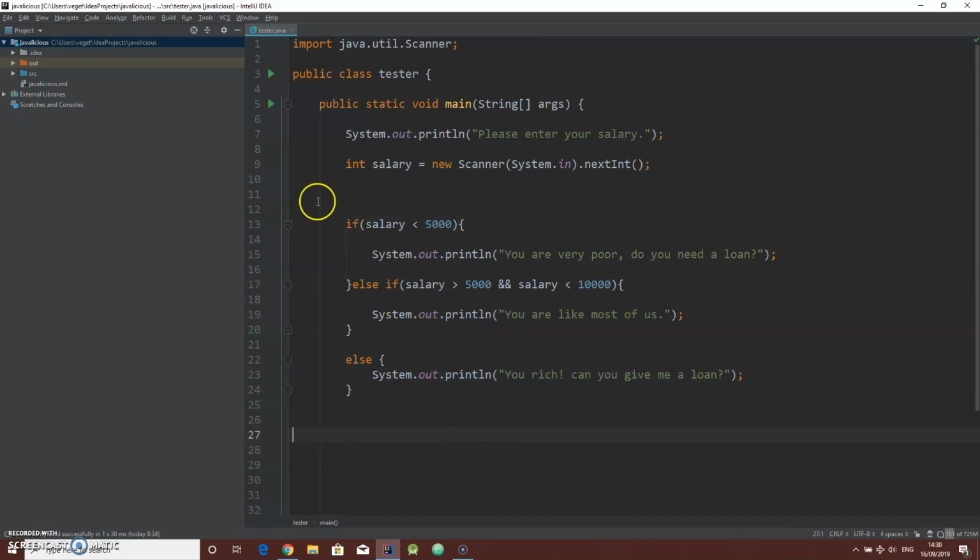So I have a little program here. I just made this System.out.print that says, please enter your salary. It's better to do it this way. It's more clear. Here I created a new integer. I call it salary. And I created a new scanner. And I said that the next int that the program will scan will go into the scanner and it will become salary. So this is just a shortened way to write all of those things.